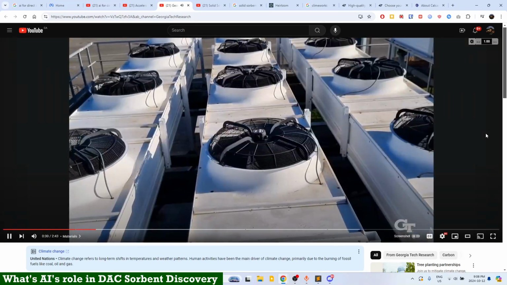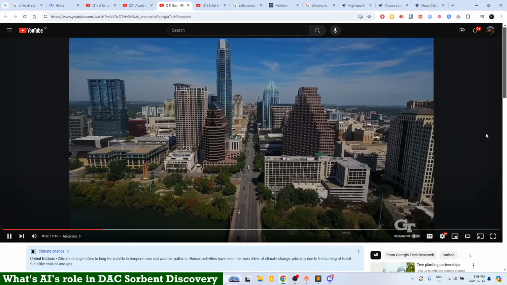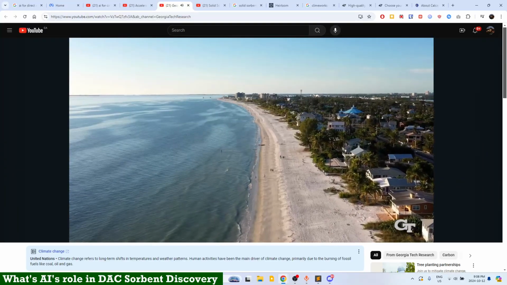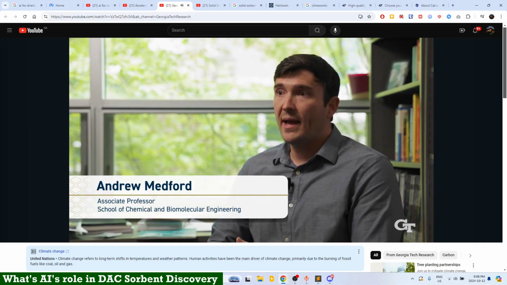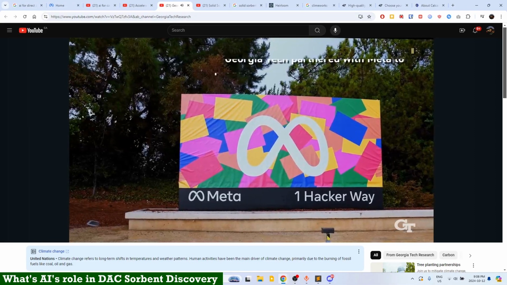Alright, whatever. The air that you're moving through will probably look different if you're in Texas or Florida or Alaska. And so when we think about those processes, the missing piece is the material. So we really need to find the perfect material that can go in and adapt to those conditions.